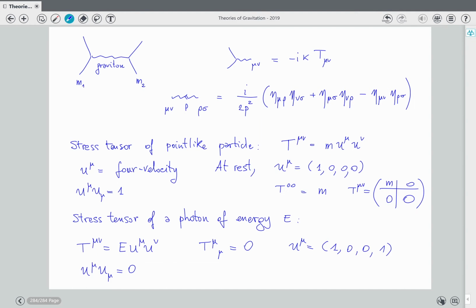Next, when we want to study the potential, the attractive potential or repulsive, whatever, it will be attractive, between two bodies, we consider the static case. So why are we considering the photon? Because we will consider first the potential between two masses, and that will give the Newton law. Second, we will consider the attraction between light and a mass, and that's the deflection of light. And we will compare the massless graviton and the massive graviton.